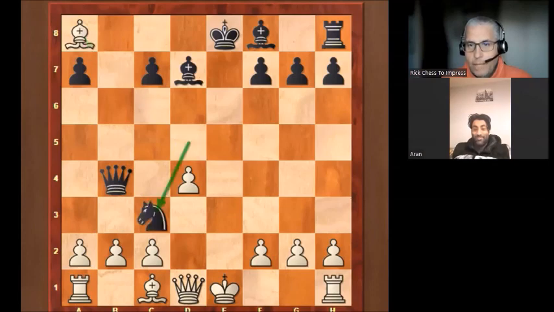He took on c3. Yeah, and this is why it's probably not the game of your life, because I wonder why you did not recapture. You played bishop d2. Black just took one of your pieces, and you decided not to recapture. Can you explain your move? No. Okay.